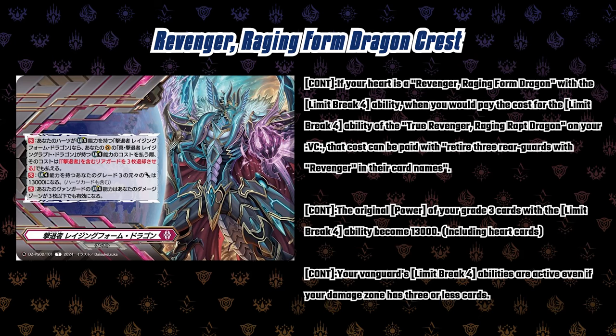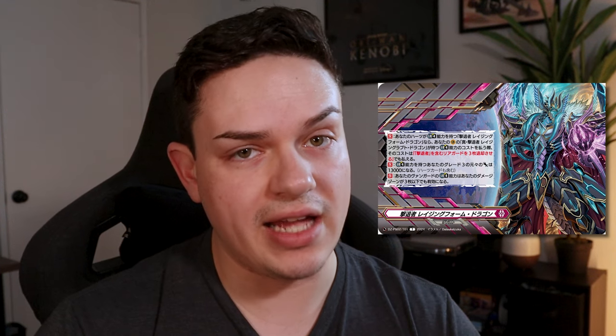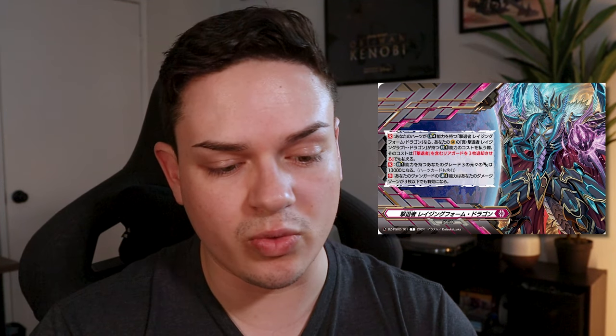So you can still choose which cost you want to pay, which is nice, but the resolving skill is still the same. Also, just like all the other crests, your grade 3 Vanguards with Limit Break abilities get 13k base, and your Limit Break abilities are active even if your damage zone is 3 or less. So this is really big for Raging Wrap because obviously now its Limit Break is just active. You don't need to have a specific rear guard with a Limit Break enabler, it's just ready to go.